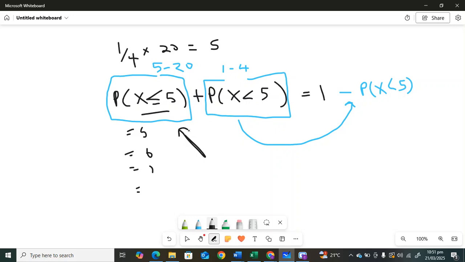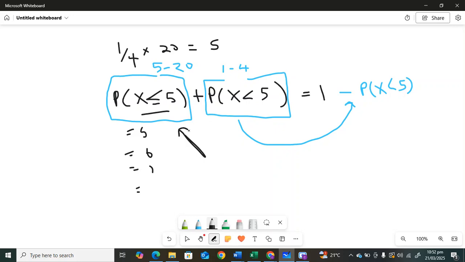Let me repeat myself again. We want the probability that at least 5 students are working in the banking industry. So we have to calculate the probabilities from 5 to 20 students. Now, that is going to be a long process. So we can use the complement rule for probabilities. Okay. We can use the shorter method.